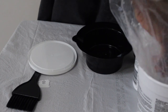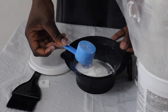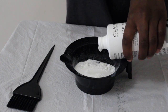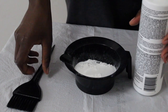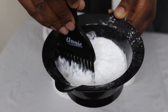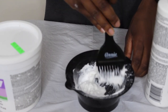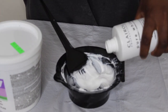I'm taking a scoop of the BW2 bleach and pouring it into my mixing bowl. I'm also pouring a little bit of the developer, a little at a time, because you don't want to put too much — you want to make kind of like a paste. You don't want it to be watery. I'm going to mix the bleach and the developer together, and I'll add a little bit more and mix it up again to make sure all the powder is combined.